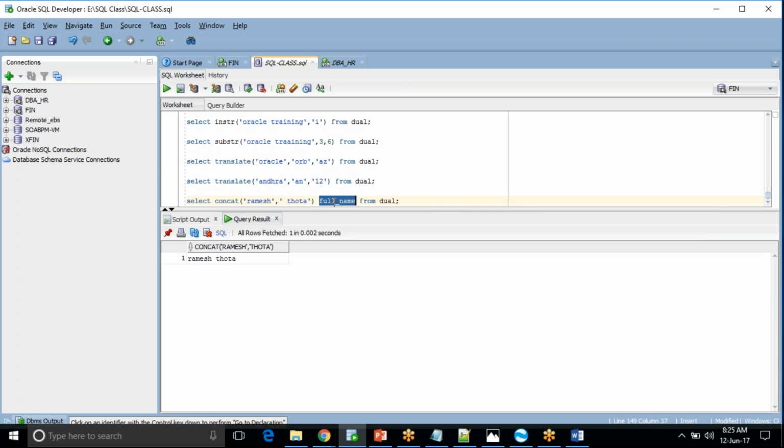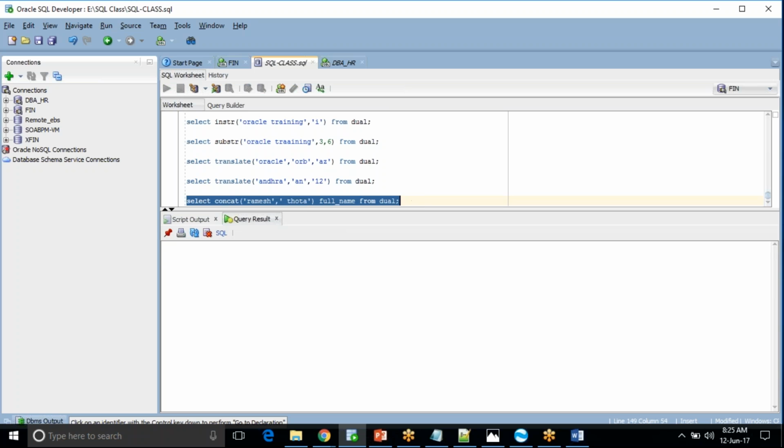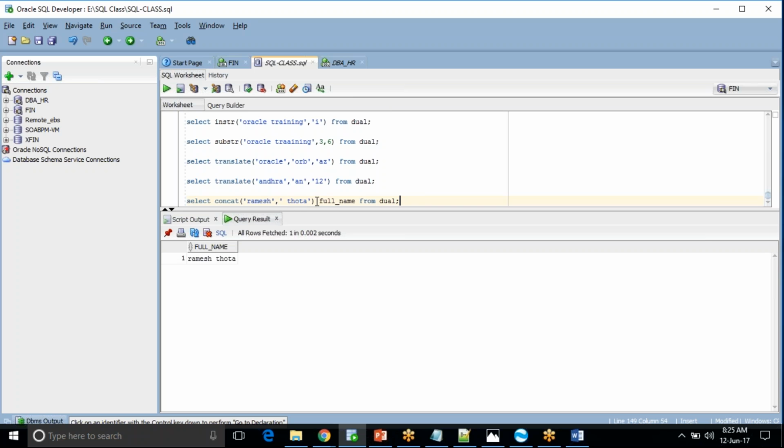If you give full name, the user will get an idea of what it is being used for. So this is being replaced with this, and this is what we call alias names. If you leave the alias names, the main thing is concatenation: it just concatenates these two strings and produces a single string. So that is the concat function.